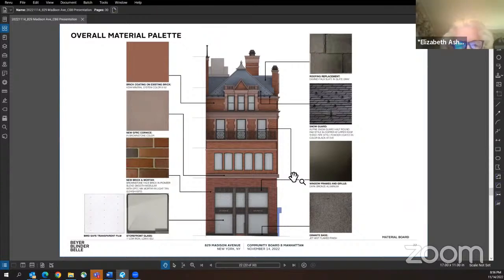I think that this is a nice correction to a pretty mongrel building. I think I like the brick. I'm amazed that we've got so much imitation slate, imitation brick, and so on. But I don't think it's bad, and I think that you've arrived at a decent solution. If I think of anything more, I'll add it later. But thank you.